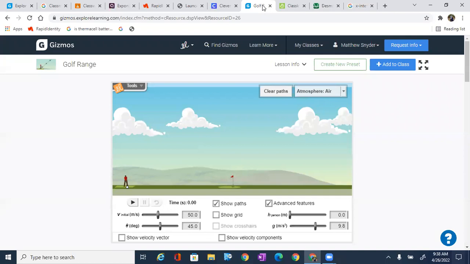Okay, so we started with a gizmo in which a golfer was hitting from the ground, and we ended up just kind of beating this thing around a few times, and we tried our best to get it to line up onto the green as quickly as possible. Sometimes we were better than others, and as we were doing this, we were able to determine a few key features of the graphs that we're seeing.